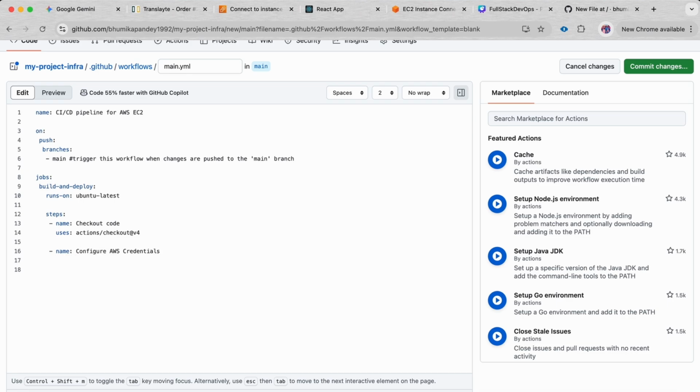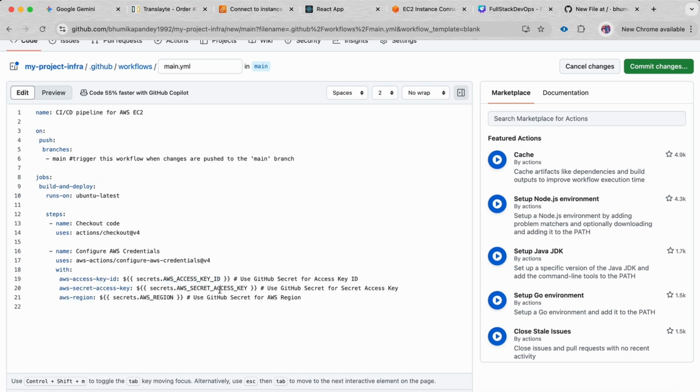One space from here. So uses. This is going to be the action in order to set up AWS credentials. Now remember all the secrets and variables that we have set up. We are going to use that now. So we will use AWS access key ID and then secret access key, region, whatever we have set up, we can provide in the credentials over here. These are the variables and the values that we have set up in the secret, right? So that is what we are using here.